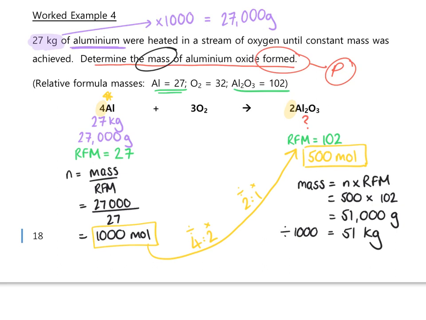And then just be careful with your balancing number ratio. Make sure you understand what it's really meaning. Thinking to yourself, am I getting bigger or am I getting smaller? Here I'm going 4 to 2, which is getting smaller, so it's half the number of moles. So just think to yourself, does my answer actually make sense when you're transferring that number of moles? But essentially you're always dividing by the number in front of what you've just worked out and multiplying by the number in front of what you're about to work out.